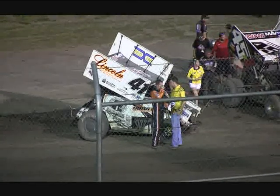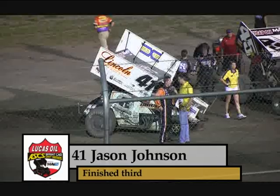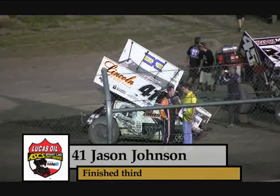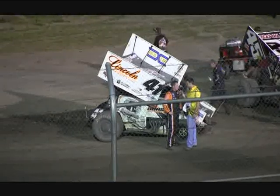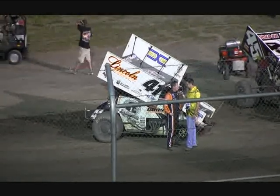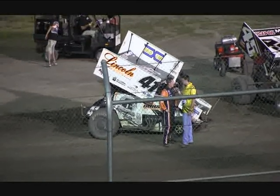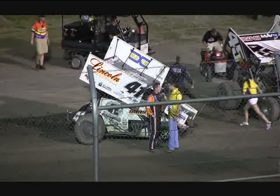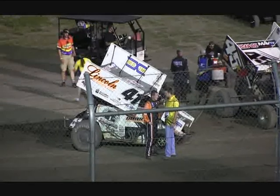Well, I tell you, this Lincoln Auto Auction Maxim worked pretty decent tonight. We had to cut the rear tubes out tonight, just running 2 cars. We wanted to concentrate and give Ricky a good effort. And in the heat race, man, that was fun to watch him pull off a victory there. That made my whole weekend. 4/100ths of a second is what he got that heat race by.